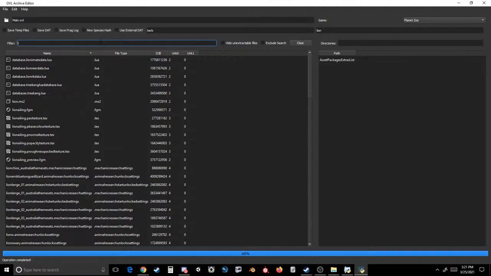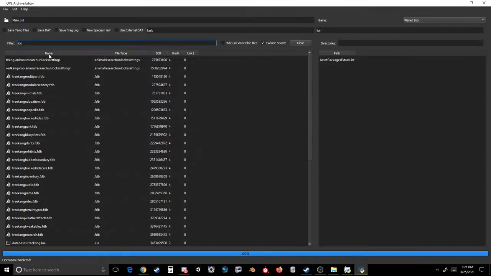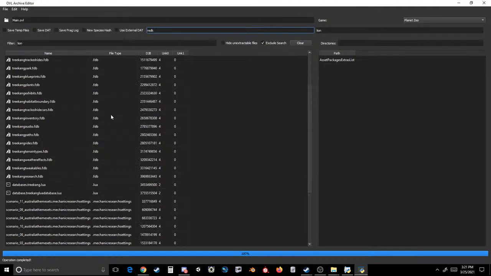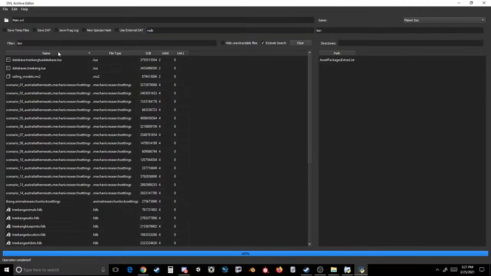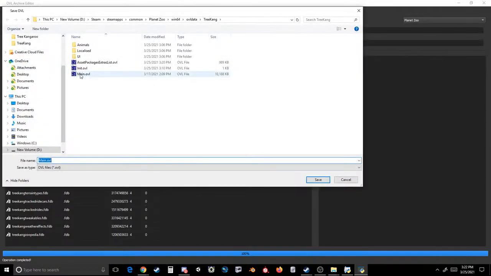I'm just gonna get rid of every file that says lion really quick. You know, it'll speed up this process a lot. Tee Kang I want, Red Kang I don't. Rail I don't. Scenario I don't. And the rest I do. Okay, excellent. So, we are going to save our main OBL.